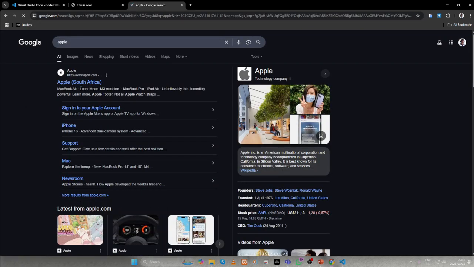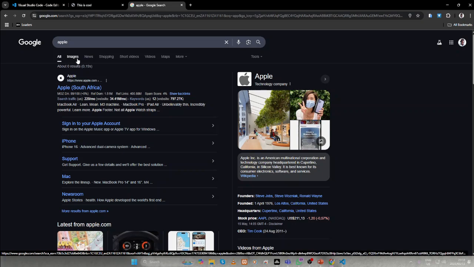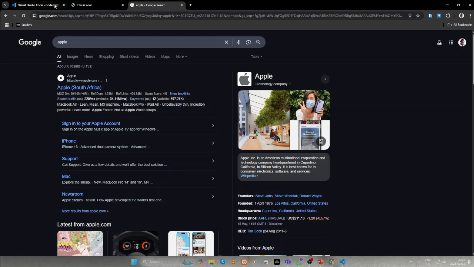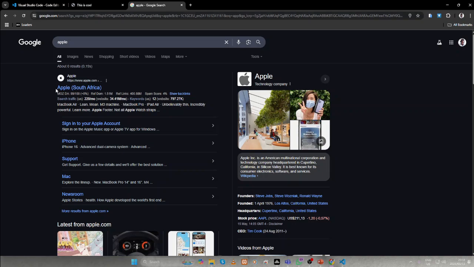And then if you can see here, once you see the Apple website, you can see this "Apple (South Africa)". That's the title of the website. That's what people are greeted with whenever they search your website, or whenever they find your website. If this website was online, and people search this is cool, they will be combined with that title here on your website. Not to confuse it with the domain.